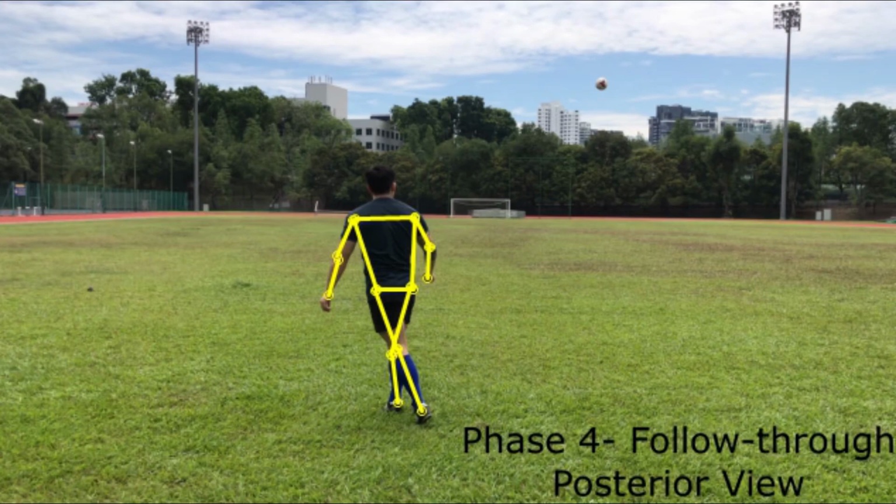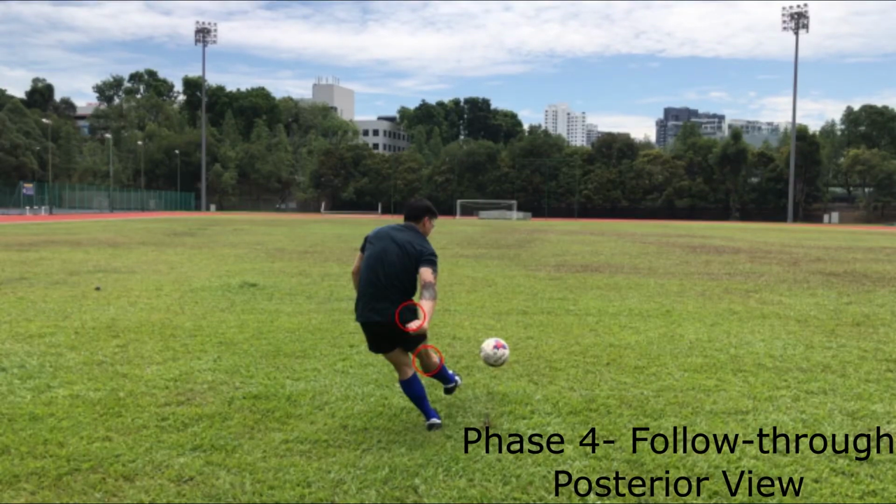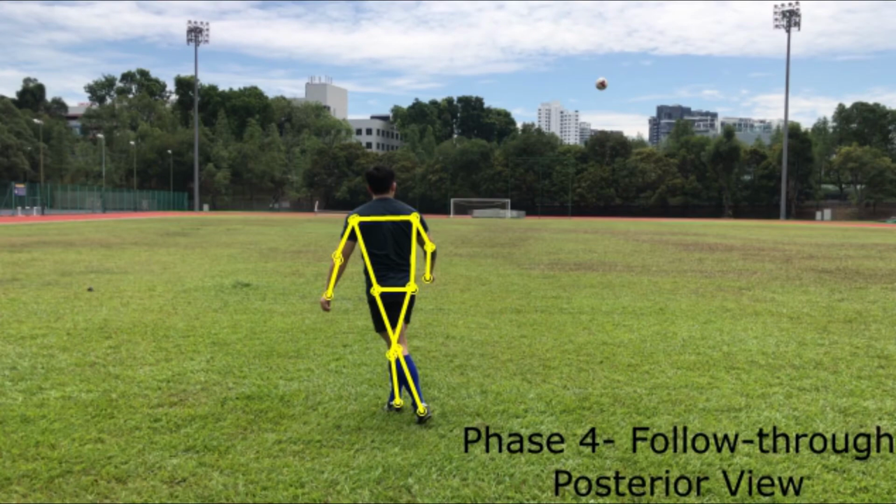Finally, the follow-through. Leon brings his leg further forward through continuous right hip flexion and right knee extension while simultaneously moving his right leg towards his left, where his foot will dorsiflex as it lands back onto the ground, completing the kick.